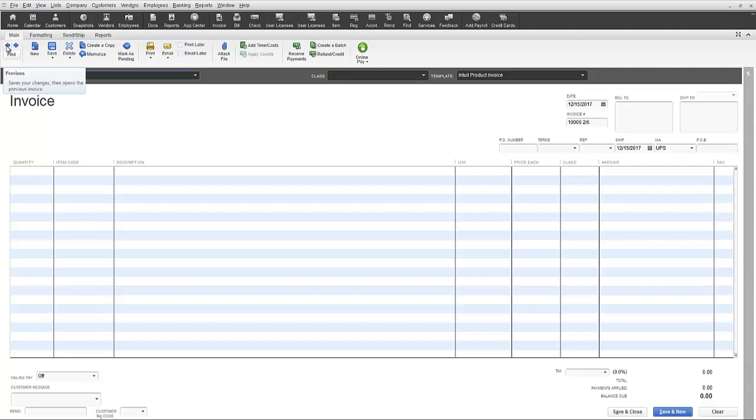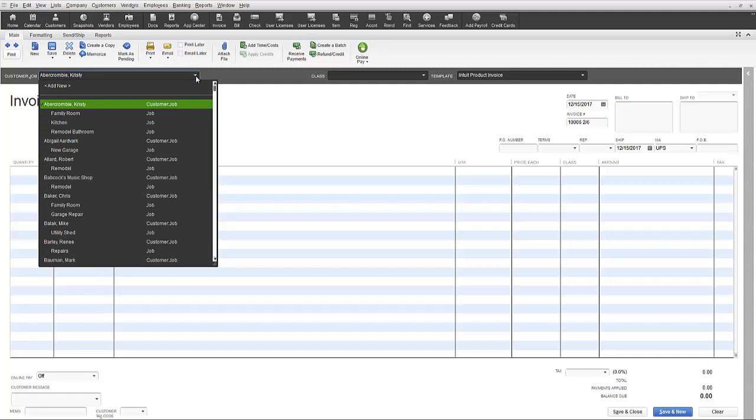Notice on the top of the invoice form, there's a taskbar where you are provided with different tasks you can perform, including being able to find prior invoices by clicking on the back button, and if available, you can see subsequent invoices by clicking on the forward button. Also, buttons such as New, Save, Delete, Create Copy, Memorize, Mark as Pending, Print, Email, Attach File, and the ability to perform other functions that we cover later are available as well on the taskbar.